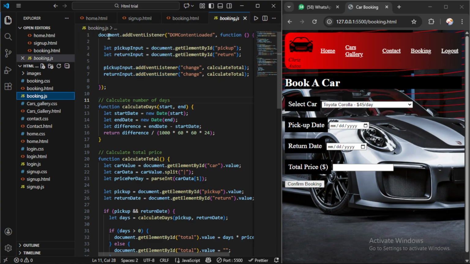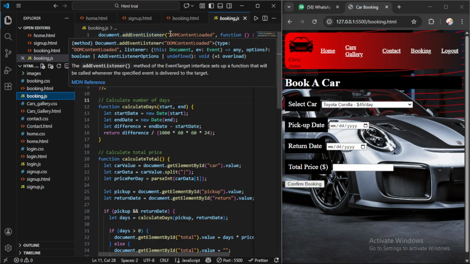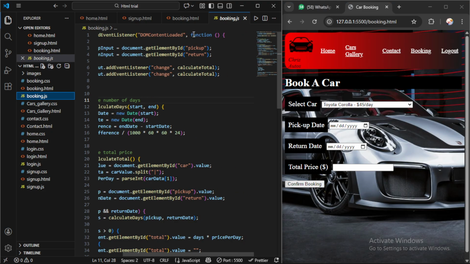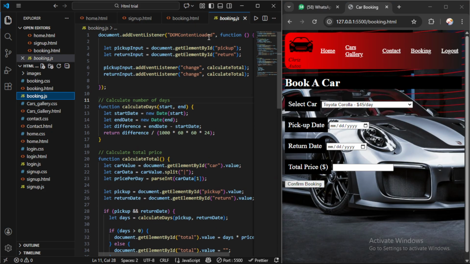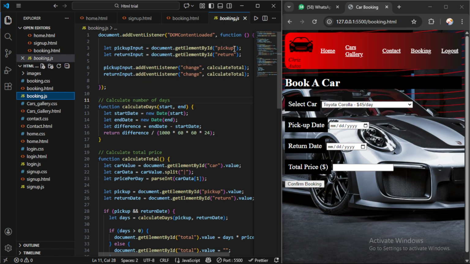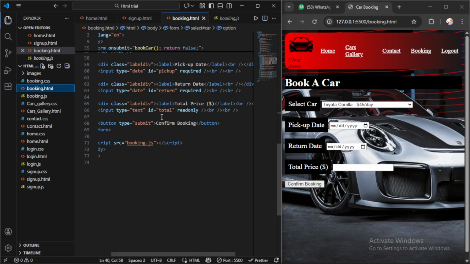So yeah, addEventListener. This is the element and a function. I let pickup input be equal to document.getElementById, and this pickup is inside booking.html.